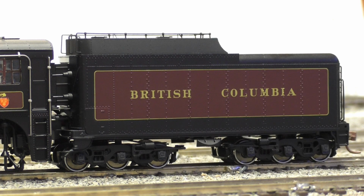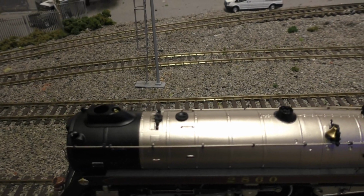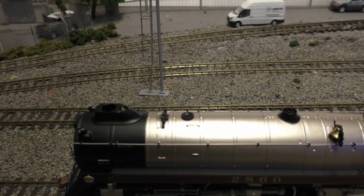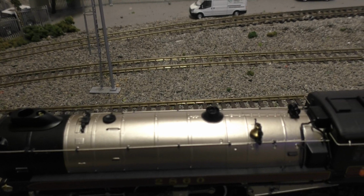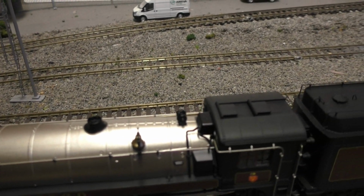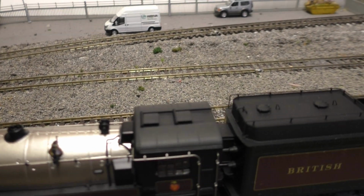So let's continue having a little bit more look at the details, and then we'll get this loco running. Just have a quick look at the top of the model then. We've got the nice, as they call it, a bathtub chimney. You can quite see why, because of the way it looks. We go a bit further, we've got plenty of detail. As I said, we've got the bell, we've got pipework. And that little contraption just there in front of the cab, that is the dynamo.